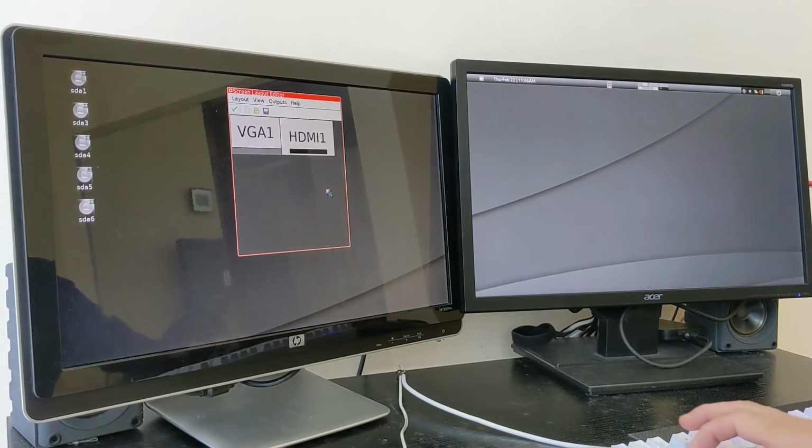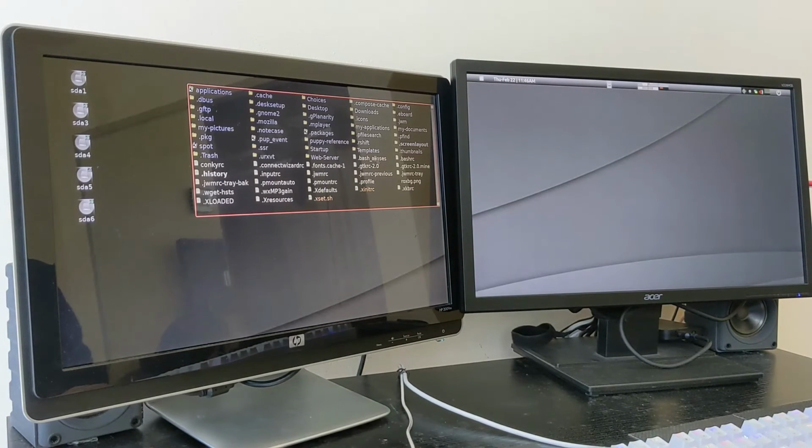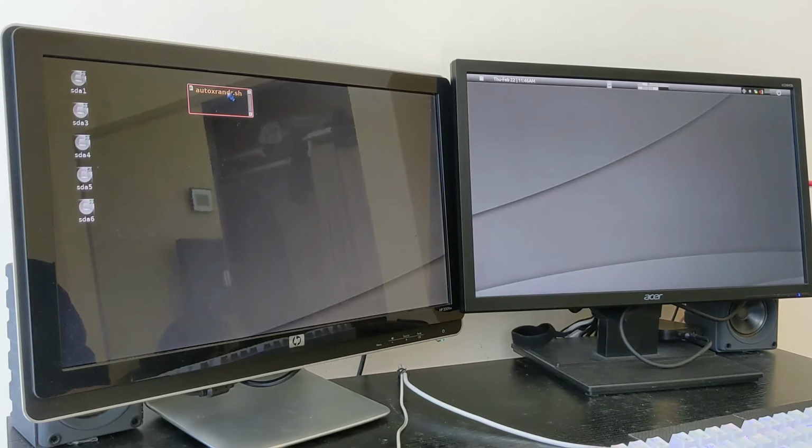Then we'll close it, and open the ROX filer, and there is a .screenlayout here and xrandr.